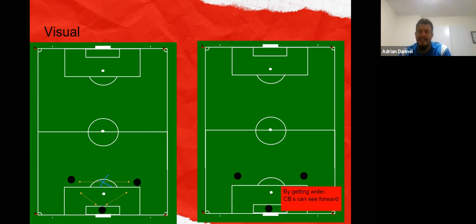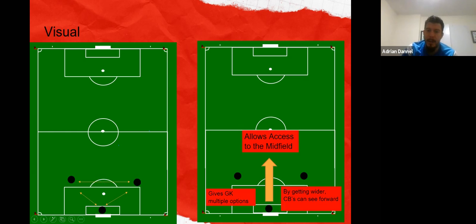Obviously, it varies. I put it like this because that's standard, but some fields, the 18-yard box is super wide, so you've got to adapt to the field, but that's kind of standard how you split as a center back. It also gives the goalkeeper more than one option. And last but not least, the big one, it opens up the midfield. It opens up that pass from the goalkeeper to the midfielder. So those are some of the important things when it comes to the center back's role in playing it out from the back. All right, we'll get into some videos after, but I just wanted to show it.